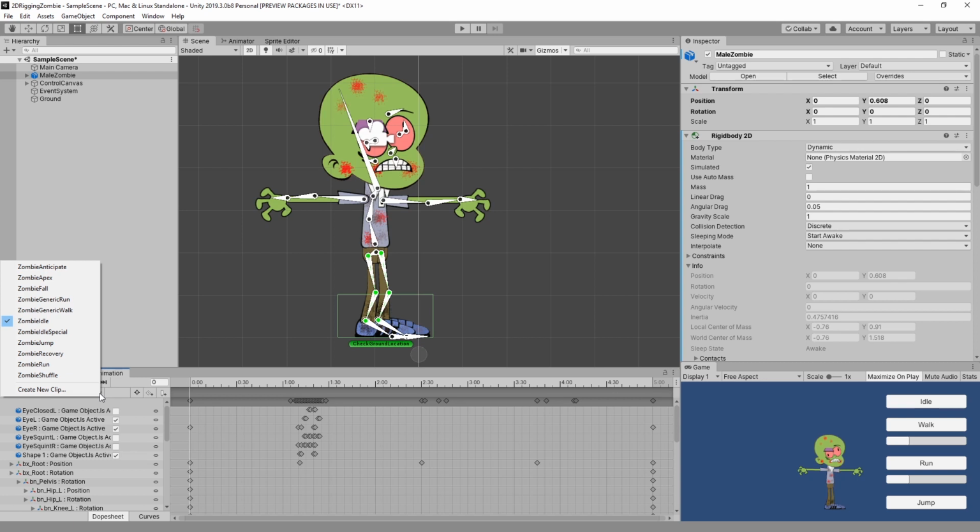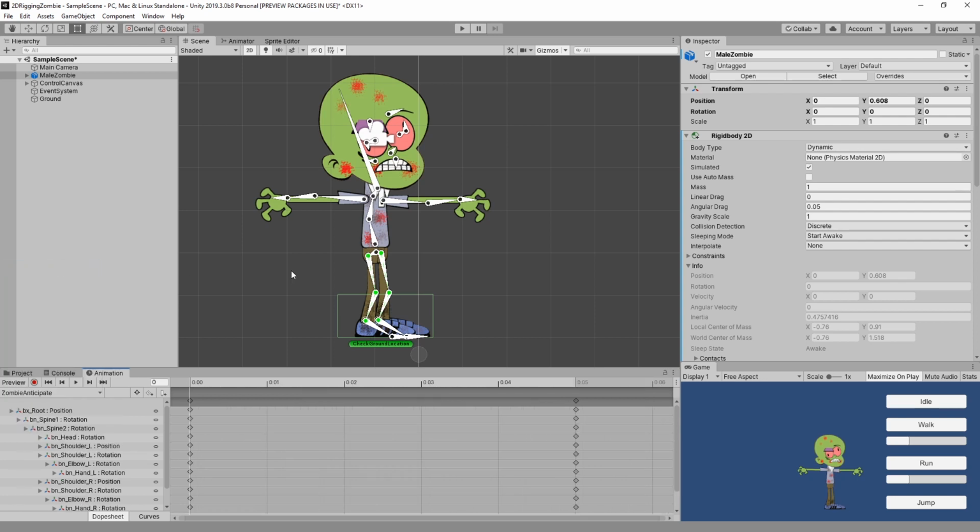Now, in between those two poses, to create that loop, we've got ourselves 4 other poses. We have our anticipation pose, our jump pose, our apex pose, and our recovery or settle pose. And we'll talk about whether or not we need all of these in a second, because oftentimes in games, you really don't need all of these different poses. Let's start off with looking at what I've got here.